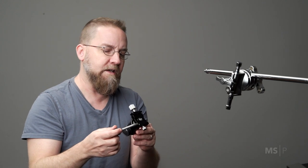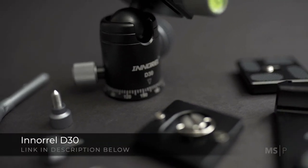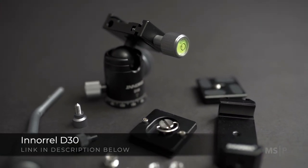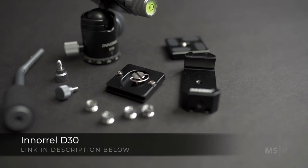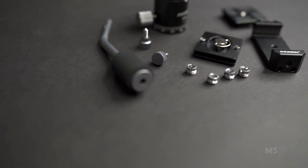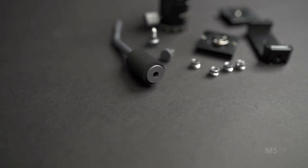The extension arm is threaded on both ends. On one end it has a 1/4-20, and on the other end it has 3/8-inch threads. On those 3/8-inch threads, we're going to add this small ball head. This is the NRL D30. It's a solid little unit that comes with a number of accessories. You get a pair of base plates, which is nice, 1/4-inch to 3/8-inch adapters, a removable aluminum handle that makes adjustments easier, and a spring-loaded mobile phone holder with a cold shoe mount at the top.